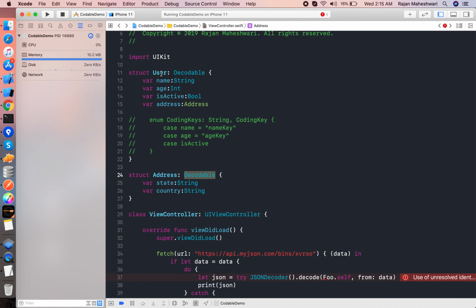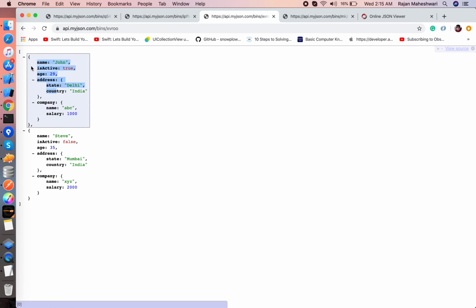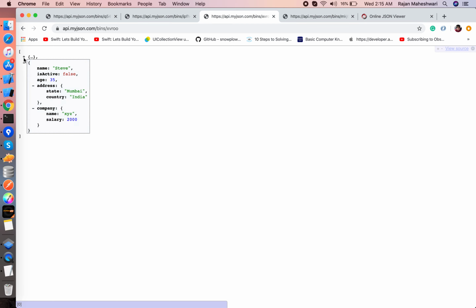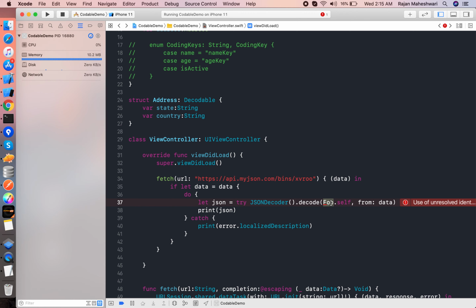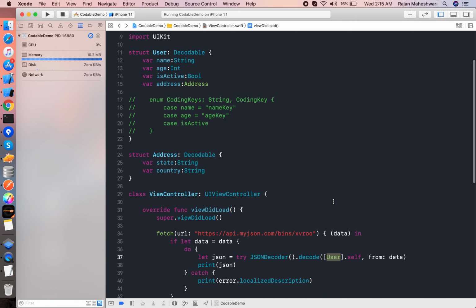And what is the user? User is this object, and the complete JSON is the array of these users. So we have two objects here basically. So how will we deal with this? We have this complete JSON, and in case of an array we have to use this block, and we'll pass the name of the structure model which will be doing the complete parsing of the objects present in the array.